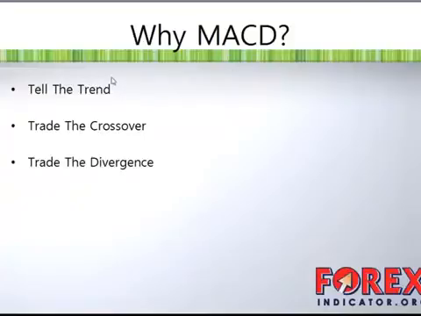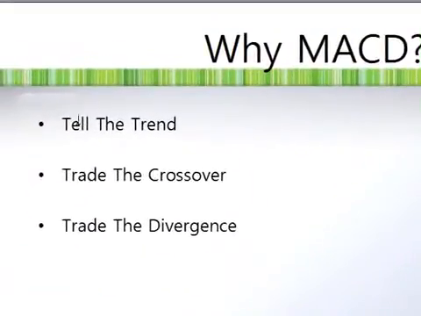First of all, the MACD indicator is able to help us tell the trend of the market, whether the market is in a strong uptrend or a strong downtrend. Using the MACD crossover, we could also trade the MACD crossover strategy, which I will talk about later in the video. And we could also trade the MACD divergence strategy simply using the MACD indicator alone. Therefore, this MACD indicator is a very good indicator to use in your trading chart and trading plan.